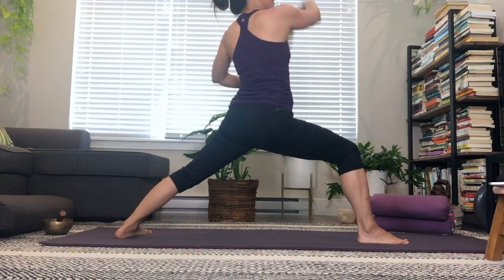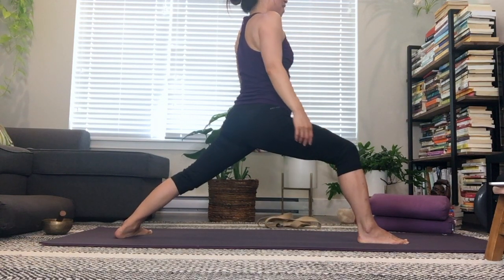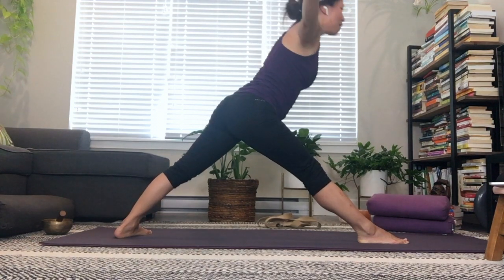And we'll release the belt, just release it towards the earth for now. Great. Then lengthen into the front leg. Inhale, draw the heart up. Exhale, we're going to come halfway forward.